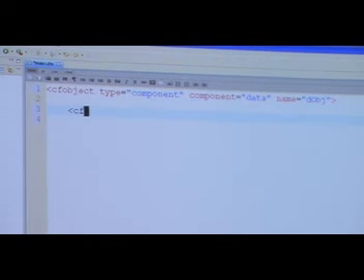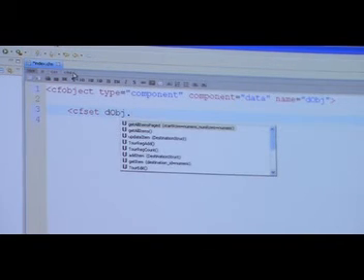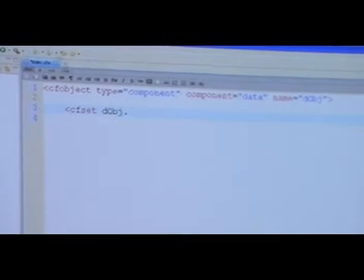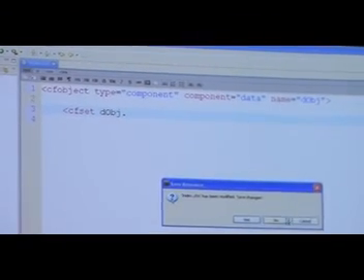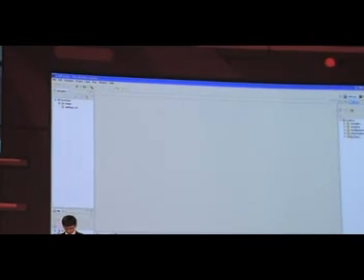And then, if we do something like cfset dataObject dot, it'll know the names of all the methods inside it. So the kind of intelligence you'd expect in an IDE that's going to make your development that much simpler. There's a lot more to it, and I'd love to show off, but we have to solve Agent B's problem. So let's go over here and take a look at the database tab.